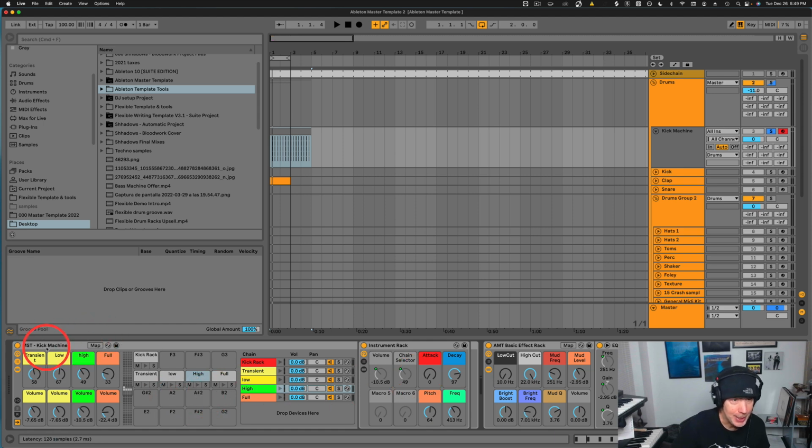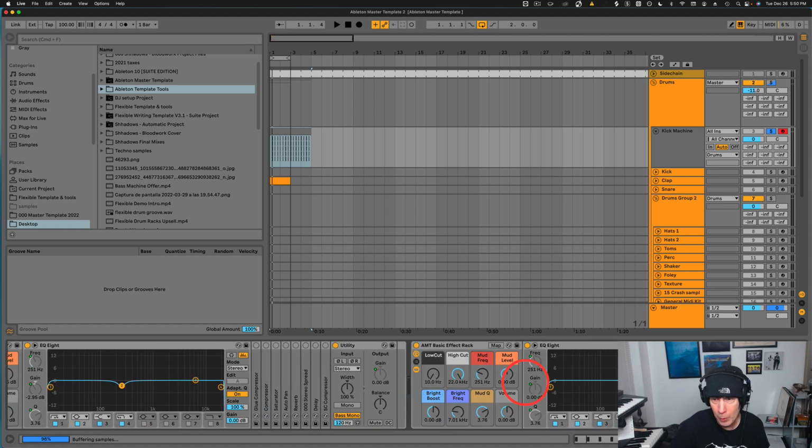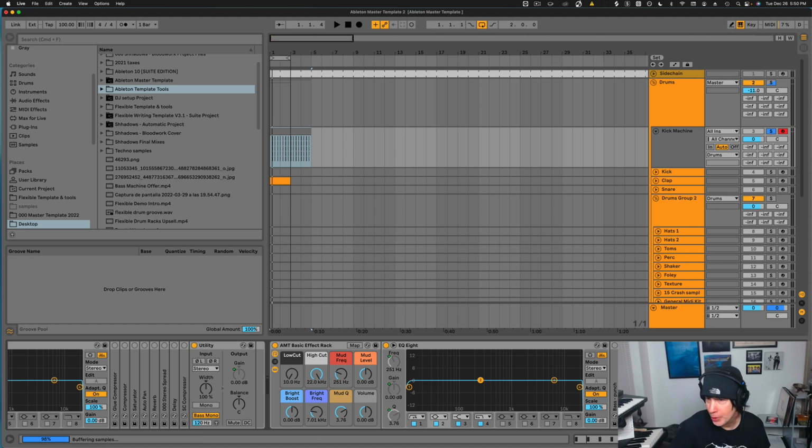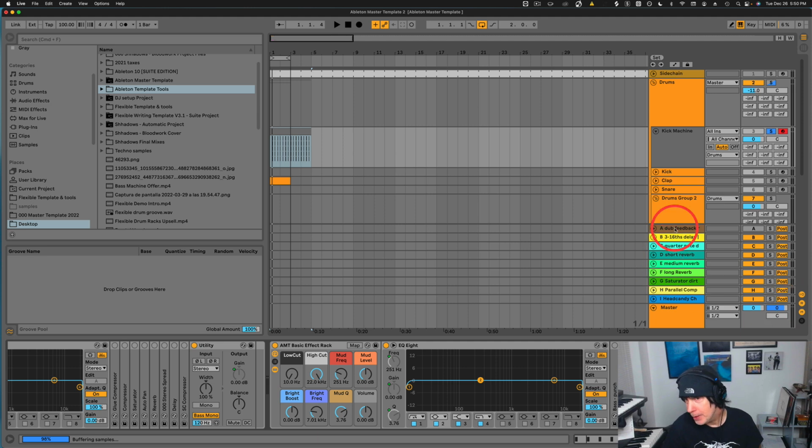So that's just the kick machine portion. And I could go deeper into it and show you really how cool it gets. And then of course, you can add saturation or any different effect that you want on this to get a deeper sound. Also, something to keep in mind is for all the tracks, I've also set up sends and returns.